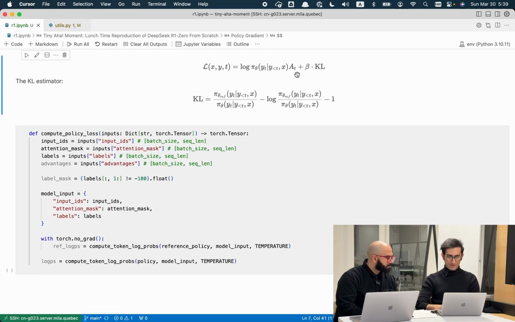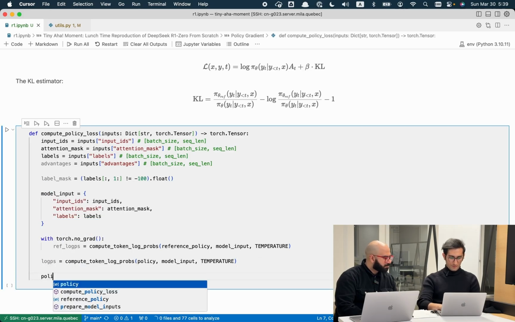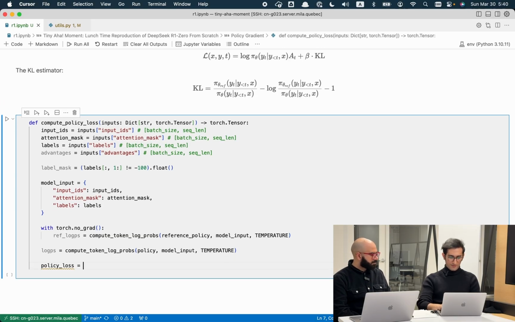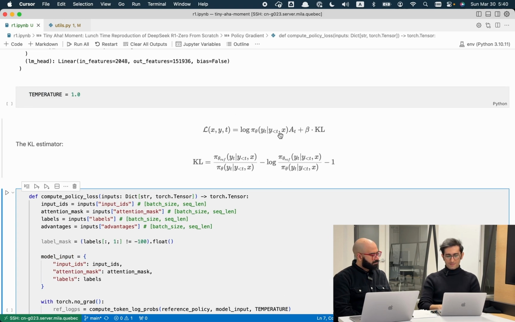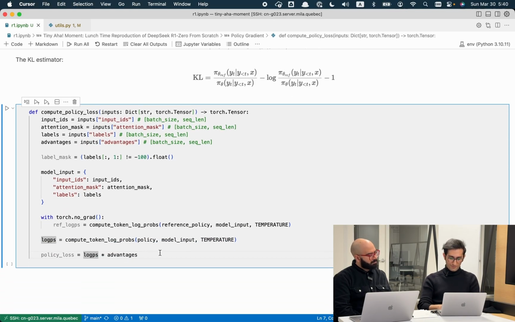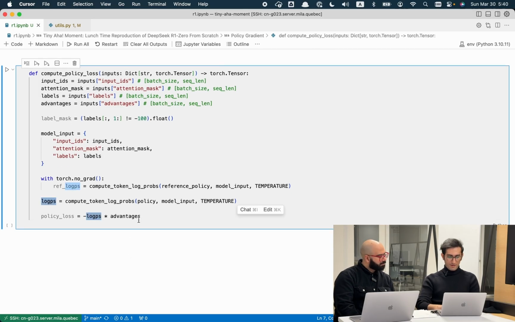The first term of this entire loss is the Logprob of the policy times the advantage. Okay, so we're going to implement this policy loss. This is going to be Logprobs times the advantages. However, one thing that we should note is that the optimizer implemented in PyTorch is always going to minimize the loss, right? But the policy gradient that we compute is gradient ascent. So here we have to multiply this thing by -1, just to make sure this is negative.